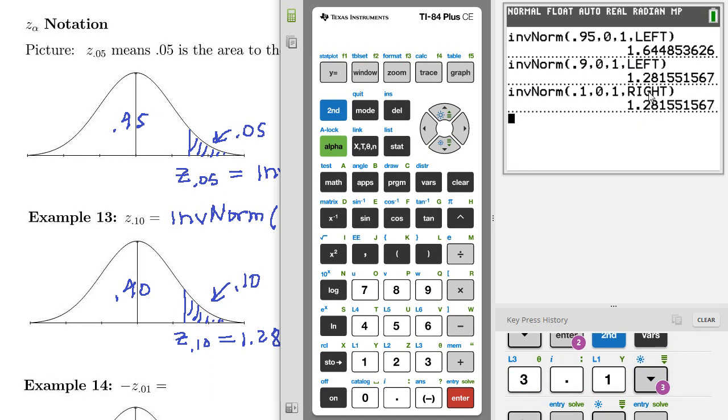However, if you change that, the next time you use it, you have to be sure to change it back to whatever you need. Most of the time you need left area. Sometimes you need center, and that does come in handy when that's the case. I recommend leaving it as left and just always using the left area, and that way you won't forget to change it back. But you can change it if you want to.